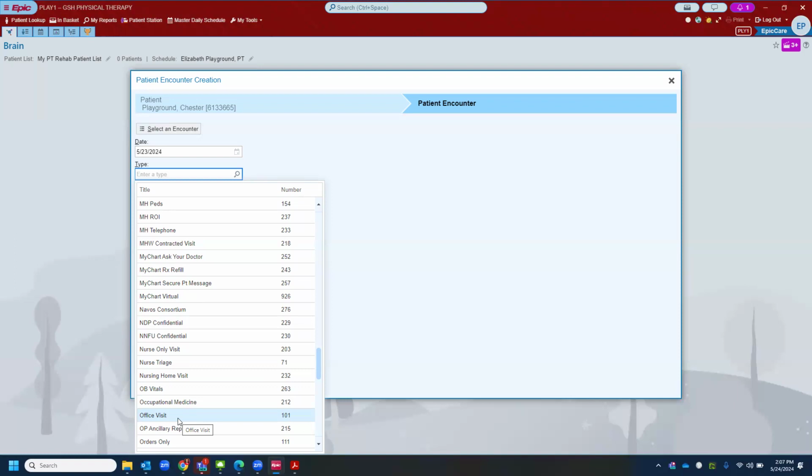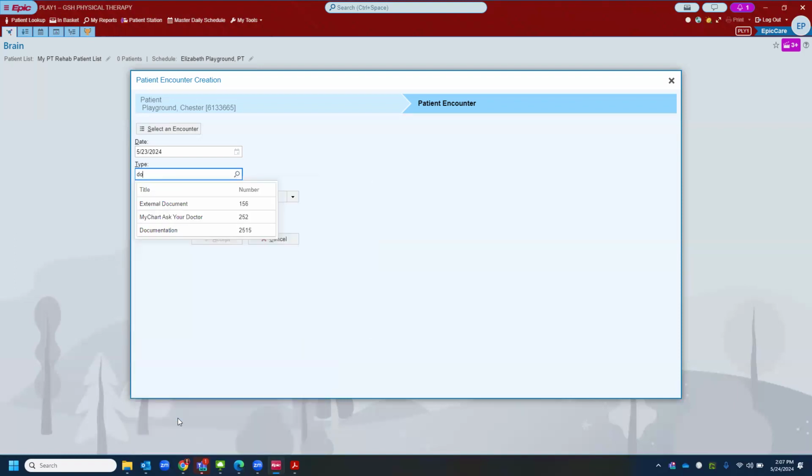Whatever. NFP, we all put in under documentation. And then we differentiate between what kind of documentation later on. So we all put it under this, so that when you go into the chart to look for it later, it's always going to be under the same thing. Yep. So I'm going to choose documentation just because this is how we've done it.